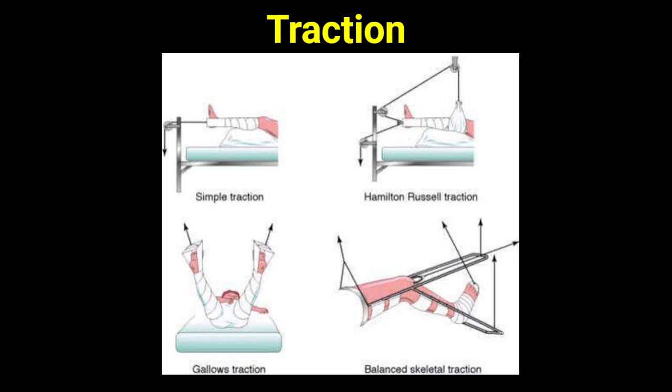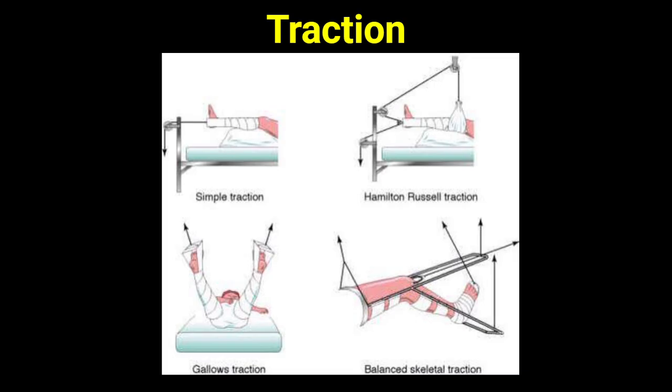Finally, children in traction are often confined to bed for extended periods. This places them at risk for constipation, skin breakdown, deconditioning, and boredom. Nursing care should include encouraging age-appropriate activities, repositioning when permitted, maintaining skin integrity, promoting adequate nutrition and hydration, and supporting both the child and family emotionally. For the NCLEX PN, remember these key concepts.